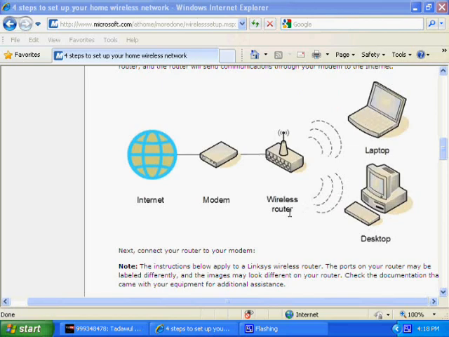For the case of trading, we're concerned about reliability more than anything else. Every broker that knows what they're doing is going to recommend you plug directly into your modem to your computer. Don't go through the wireless. Even if you're in the same room, don't go through the wireless. But especially if you're in another room, don't go through the wireless. You want to have a direct cable Ethernet right from your modem to your desktop when you're running your trading programs.